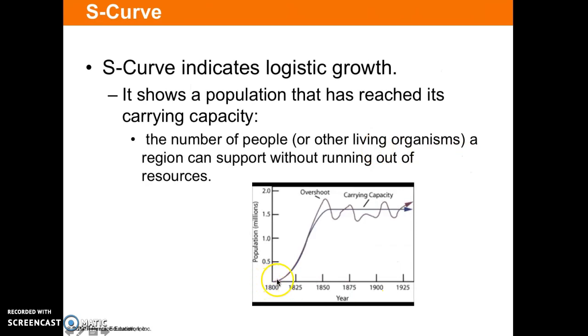So right here, this is that J curve, right? Exponential growth. We are growing really fast. It looks like a J. And then here we get again to that carrying capacity. And usually populations, when they grow too much, they kind of start to balance out. And so human population has been growing exponentially. It's been growing like this, like this, like this, and it's still growing exponentially now, but it's starting to slow down a little. So it hopefully will turn into that S curve, or that logistic growth, where we'll start to live at a level at which we can sustain our population.